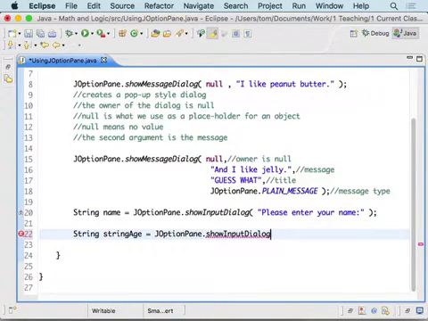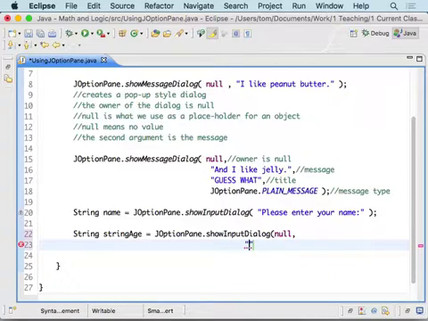Okay, and this time I'm going to make my input dialog again kind of be cleaner like the message dialog that we showed up here. So we're going to go null, and then stacking this again.